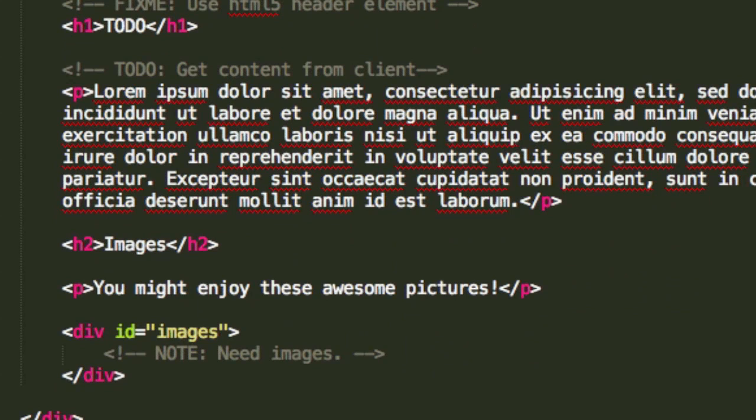Actually, you can have case sensitivity or not case sensitivity. I like to turn case sensitivity on, which I'll show you how to do in a second, because you could have the word note colon in your HTML. In fact, it happens quite often. So I like to turn case sensitivity on, and you can do that in your preferences, which I'll show you how to do in a second.